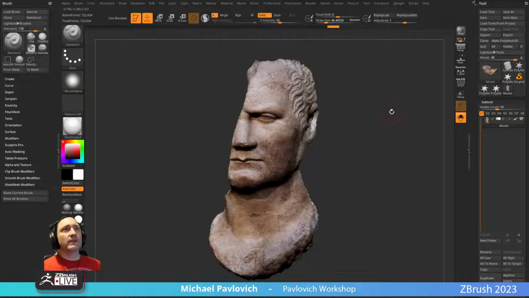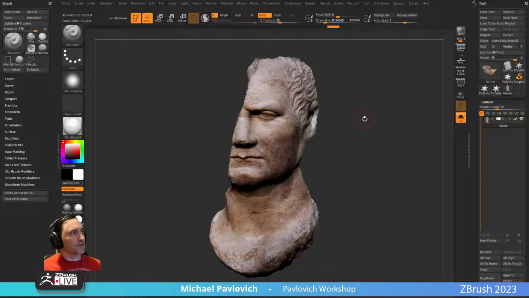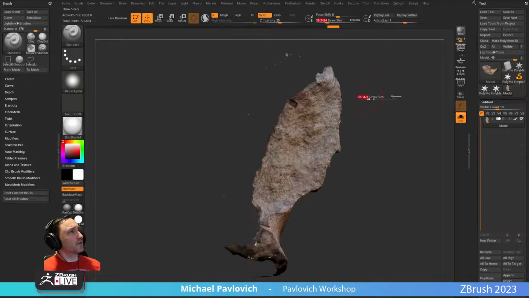Can ZBrush make noise simulation like Houdini? Simulation? I don't think so. But it does have noises, though. It's under Surface. Tool, Surface, Noise. And you can import your own alphas, or just use their noise generator. There's 3 options in there. So we'll get a little bit into surface noise when you do this rock.